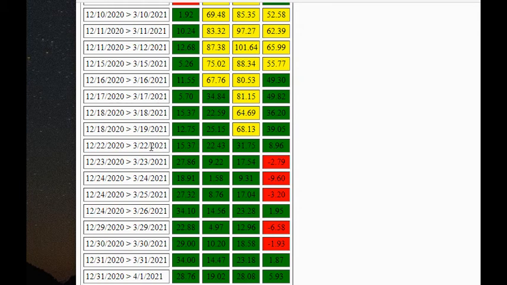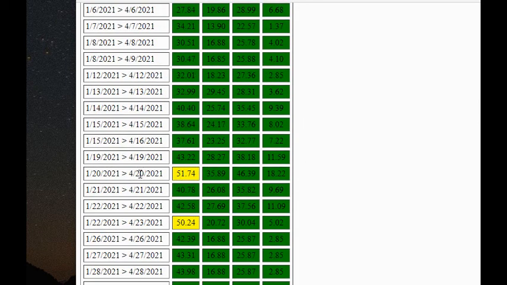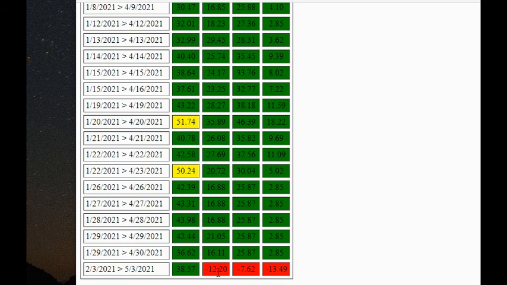Now that everything is cooled off, it's now time to wait for a 50% return. And bam, we got the first one right here on 4/20/21. Now this is the 3-1. It hit the 50% return. So now on 4/20/21, you start trading the 4-1 return. And we wait for it to hit 50%. And as you see, it's down to a -12 right now.